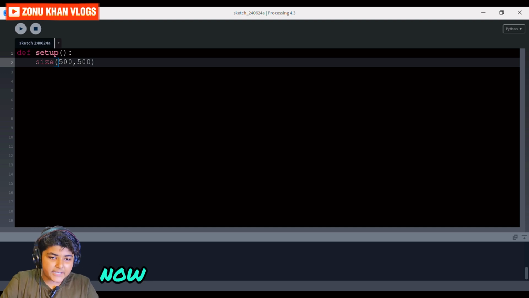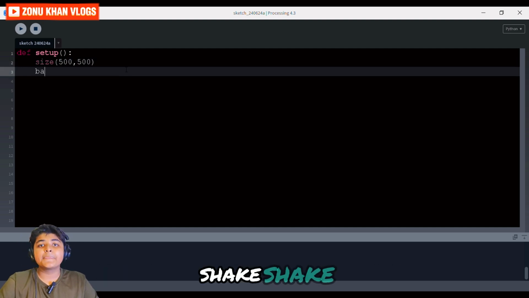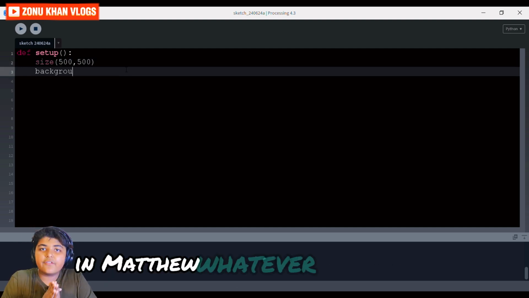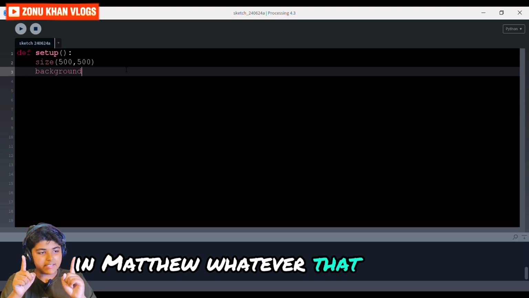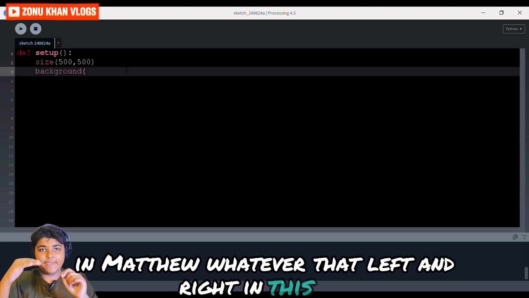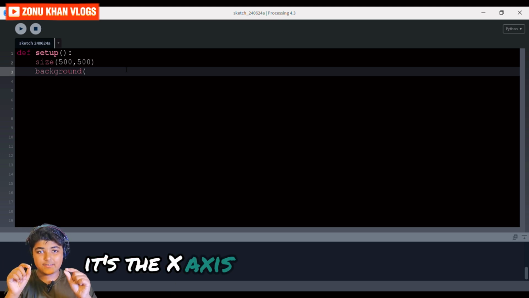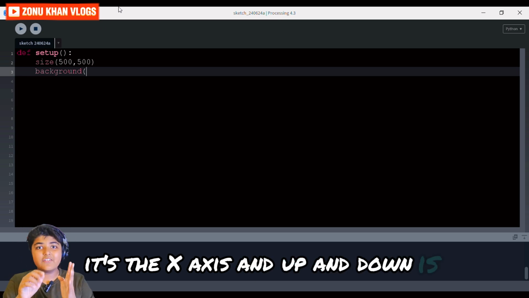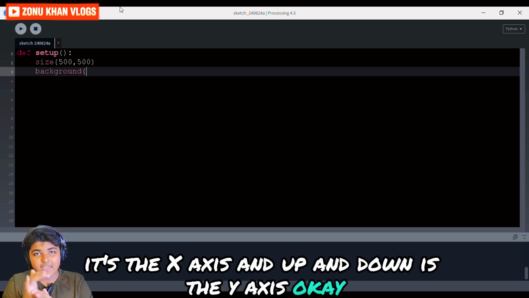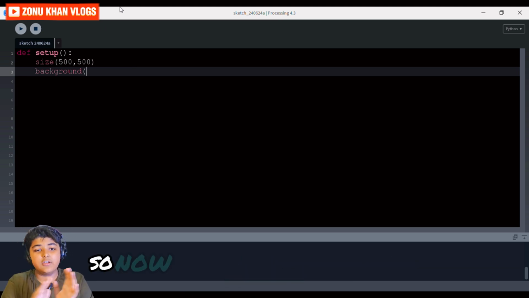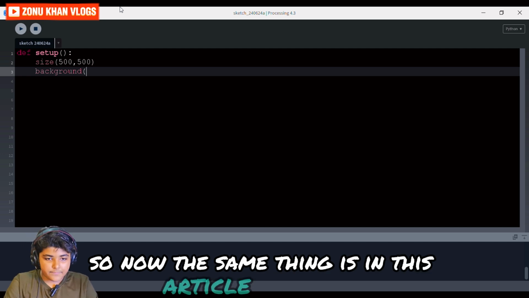Now let me tell you one thing. In math you would have read that left and right in this way is the x-axis, and up and down is the y-axis. Okay, x and y. Now the same thing is in this artboard.